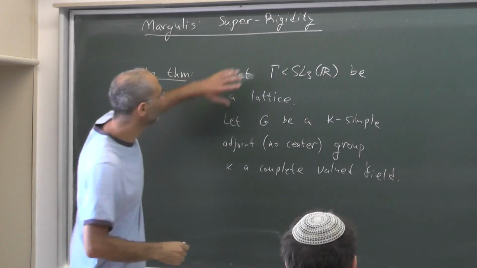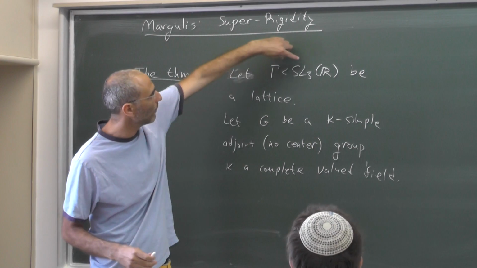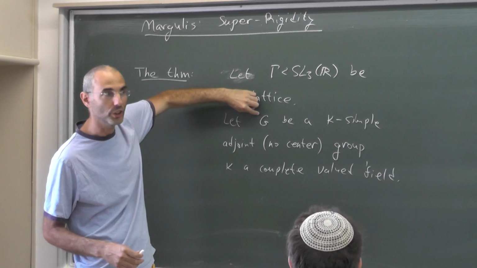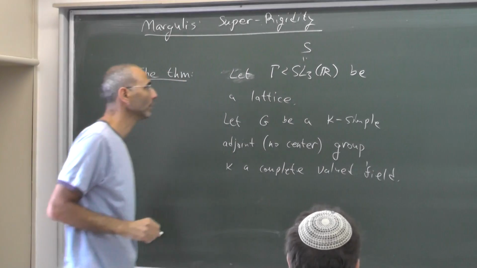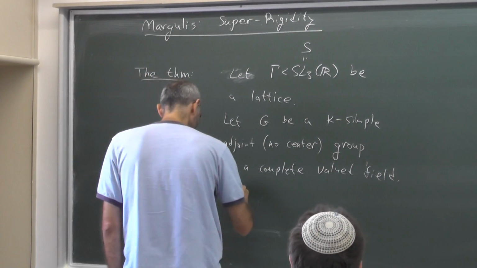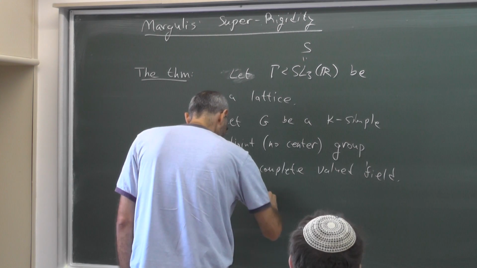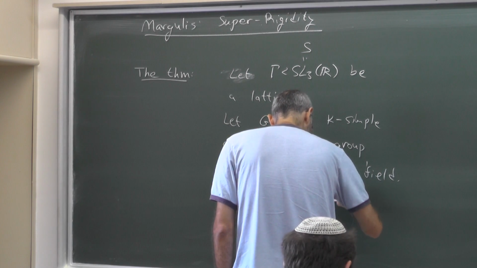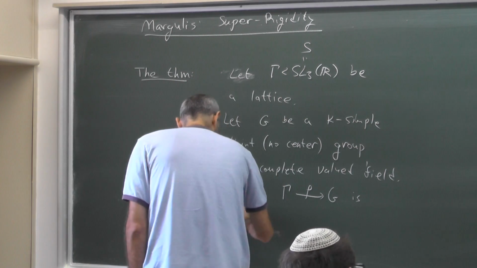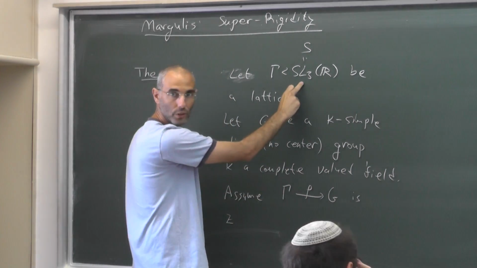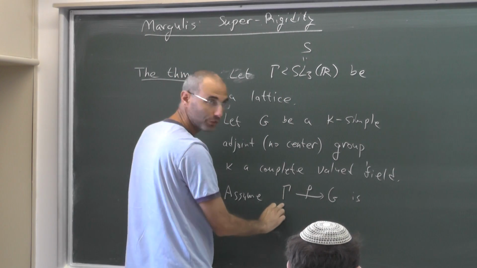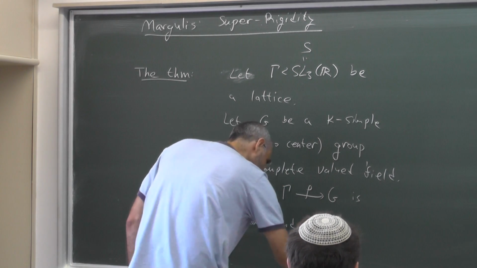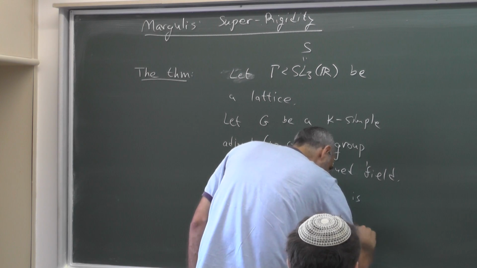So in this setting, I'm rather specific on the gamma and its host, the enveloping simple group, and quite general about G. This is like S, I'll call it in the future. Assume rho is a map from gamma to G, so this is an algebraic representation of gamma. I forget about the rest; I'm having data, an algebraic representation of gamma alone. I want to assume this is dense, and the image is unbounded.